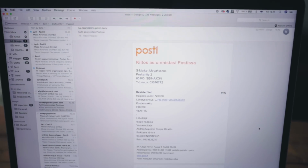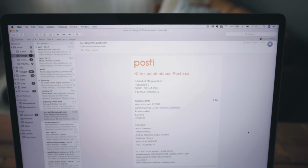Guys, today is a very exciting day, because I just found out that the Canon R5 should be shipped out today. But for now, I gotta play the waiting game because I gotta wait for a text message to come from the post office for me to go pick up the package. Oh shoot, did it just come? Look at that. I just got a message from the post office.